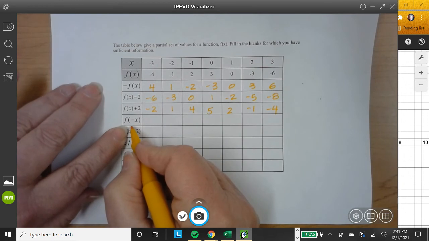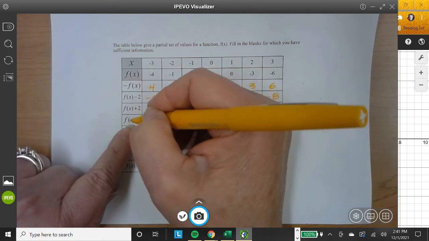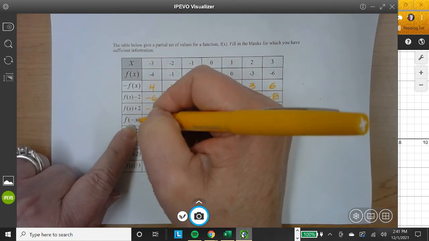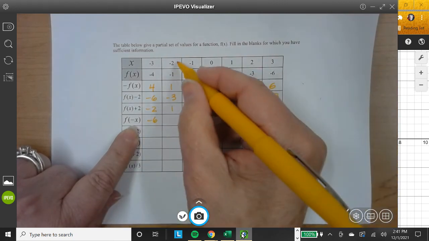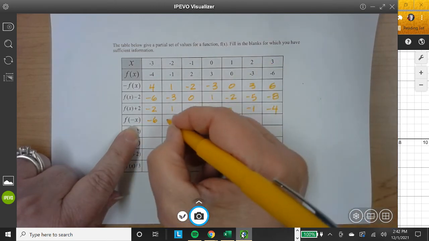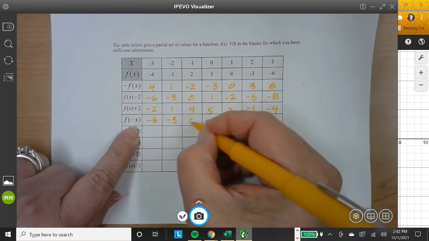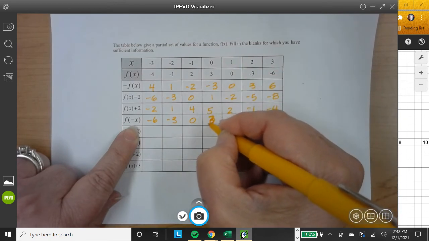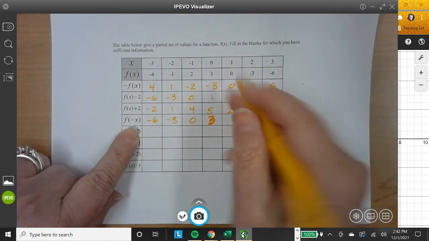This says we're going to take the x's and make them negative. So I'm going to say x is negative 3, but when I plug a negative 3 in here, I get f of negative 3, which means I'm going to put f of, where's f of 3? Because when I plug negative 3, I get a positive 3 in. So I want f of 3. F of 3 is negative 6. Then I plug negative 2. Negative of a negative 2 is 2. So I'm going to f of 2, which is negative 3. Plug in negative 1. F of a negative 1 is f of 1, which is 0. F of 0 is whatever f of 0 is, which is 3, I'm sorry. Right? That's 3. All right. Then f of negative 1 is 2.